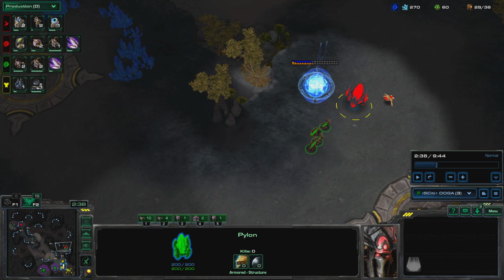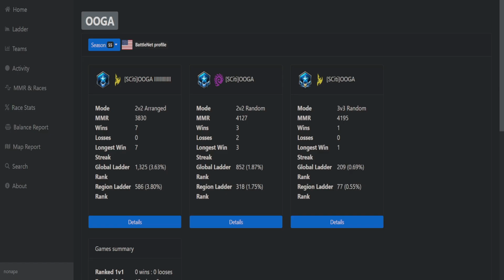So I was a little curious, and I wanted to find out, well, who is this player? Who is Uga? I feel like I've seen this name before, but I'm not sure who that is, right? So what we're going to do is we're going to head on over here to a website called NonOppa, and we're going to figure out who this player is, okay?